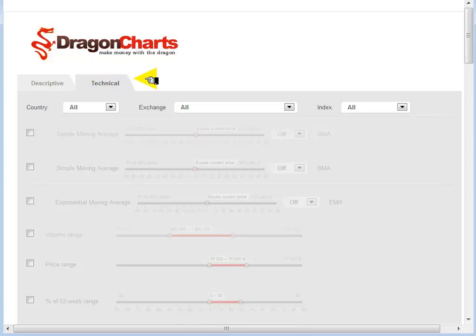This is very unique because in this part of the world, in Asia, this type of platform has been unavailable to the average retail investor. It's been limited pretty much to institutions such as banks or mutual funds or hedge funds. And it wasn't until now that traders have actually had access to something like this.